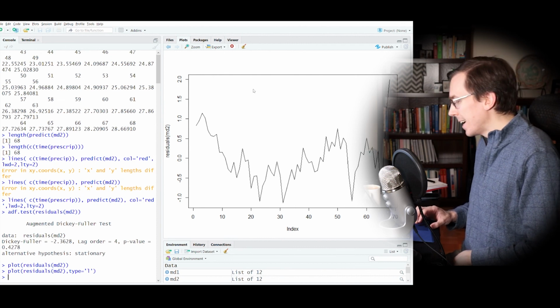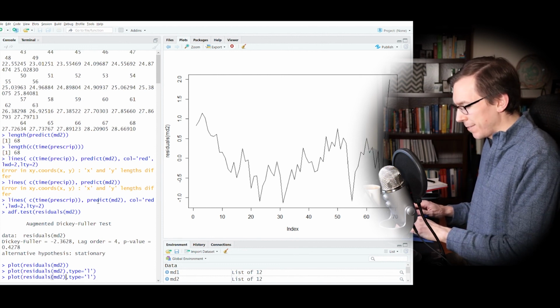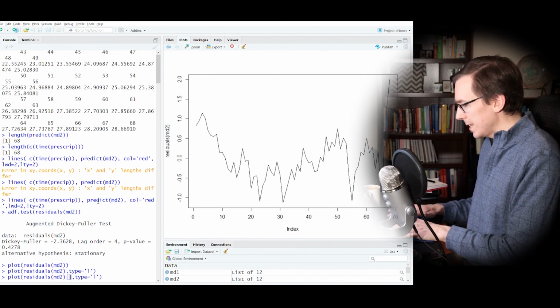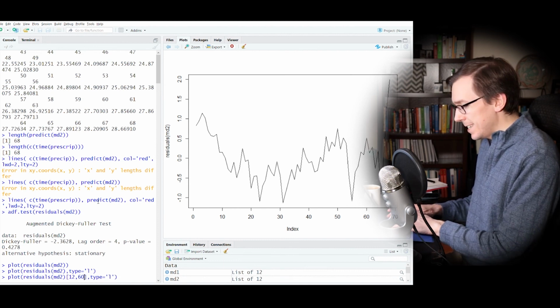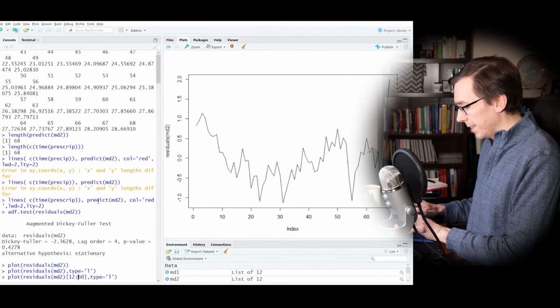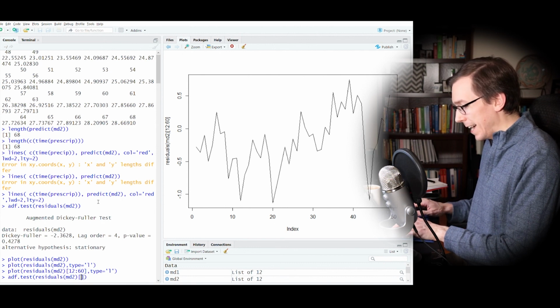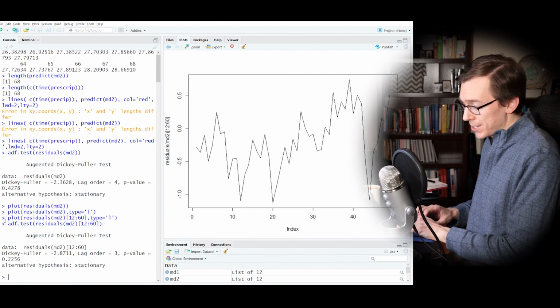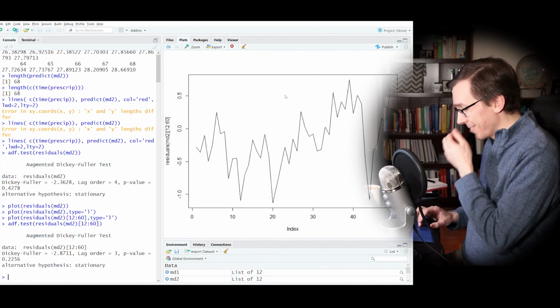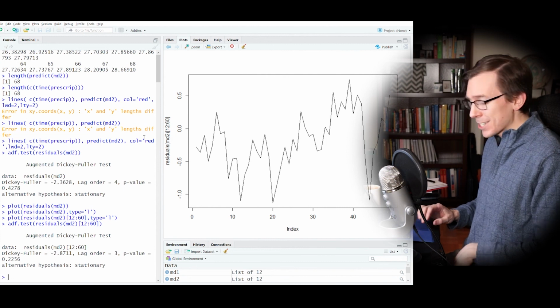So the beginning and the end definitely don't look stationary, but I'm going to take a guess and say that if I were to only take observations 12 through, let's say 60, like this, that we would get something that might look more stationary. So let's try and run the same test on that, 12 to 60. Okay, we still don't reject the hypothesis, so it still isn't happy with that. Right, so that's actually quite interesting.